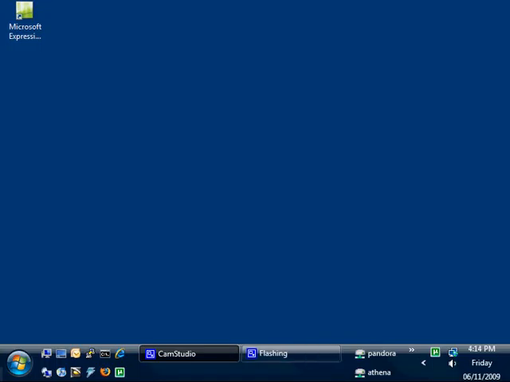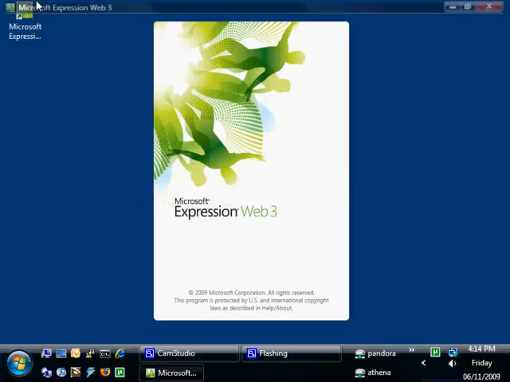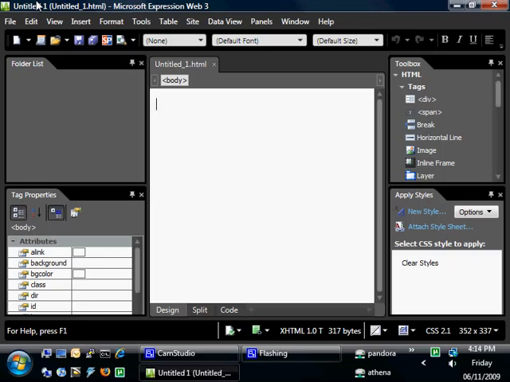In this demonstration, we'll cover the creation of a website using Microsoft Expression Web. So the first thing we'll do is load up Expression Web. You're going to notice that it looks a little bit intimidating. There's a lot of information being thrown at you. So the first thing you're going to want to do is close down some of this information so you don't see it, and we'll have a more basic interface that we can work with.